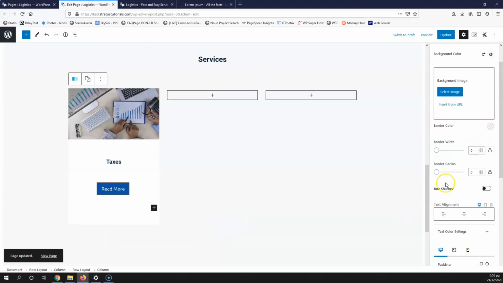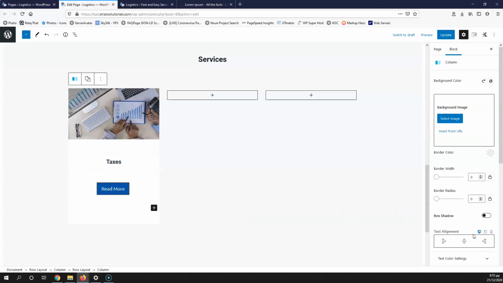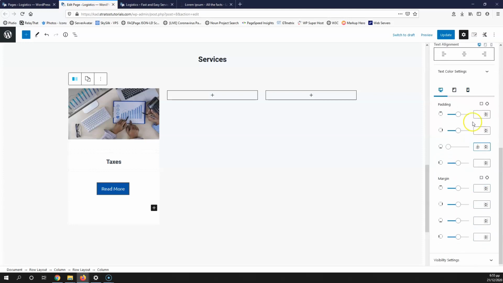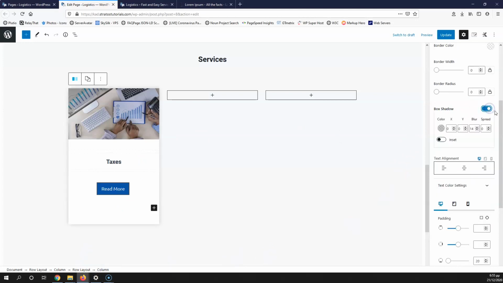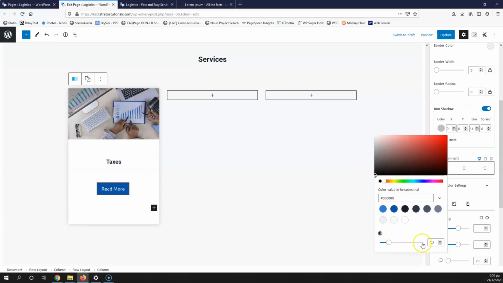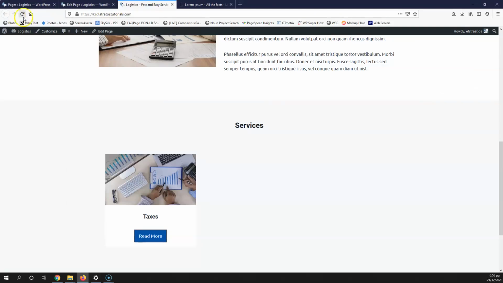And I need also to have a little bit of box shadow. So let's go back to the colors. Column, okay, and we have here the box shadow. So I will enable the box shadow, and I will put the color to be black, but I need the opacity to go 0.2, which is great. And now the blur will go 5, so it will not be too strong. Let's update that and see how it looks in the front end. And we will see immediately that it's looking great. As you can see, it's way better than we had before.